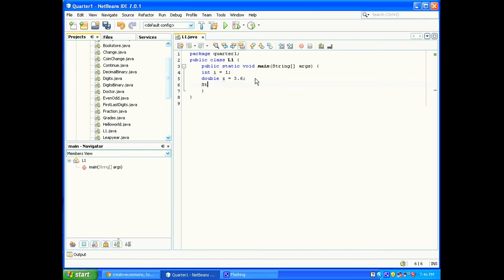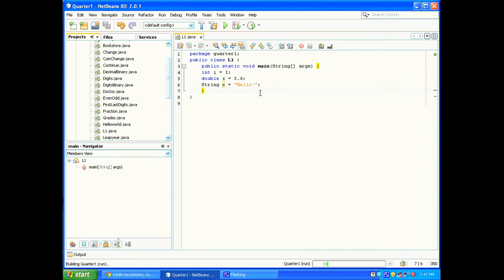Now I'm going to show you string. String must be capitalized, and you can name that also whatever you want. Can't be the same, obviously. And in quotation marks, you put in your string. So hello, classic, right? Okay. Now you always finish a line using a semicolon, so don't forget that.